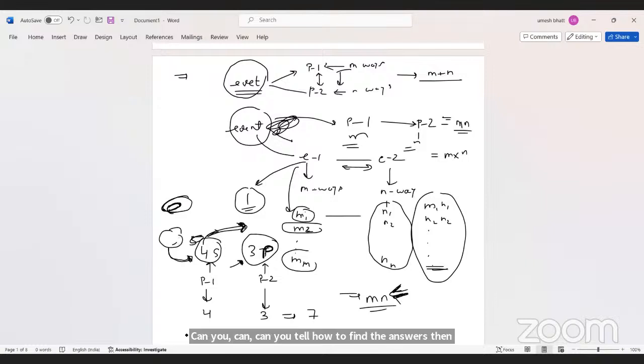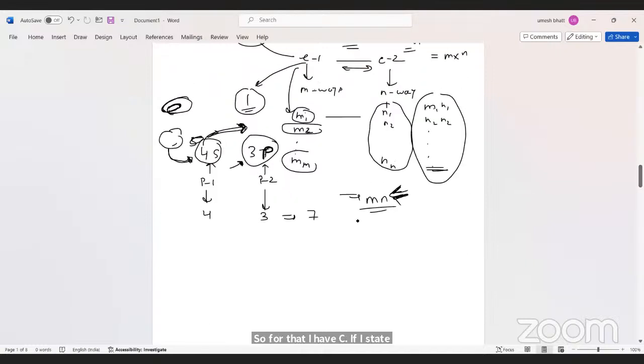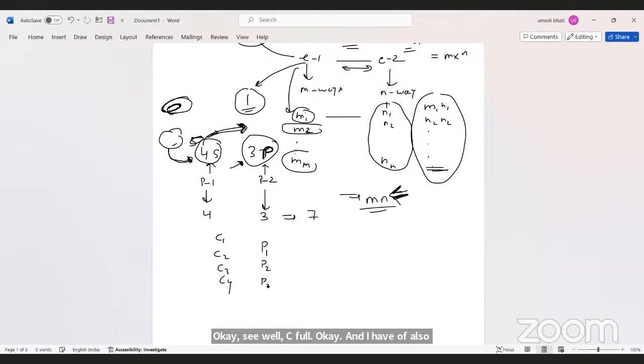So for that, I have to see. If I state my question like this, I have 4 shirts of different colors, C1, C2, C3, C4, and I also have pants of different colors, P1, P2, P3. Assume red, green, and black.